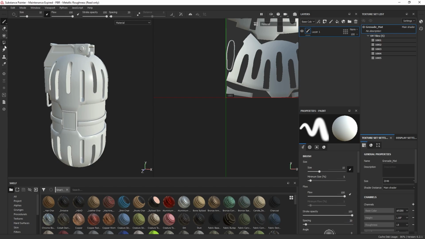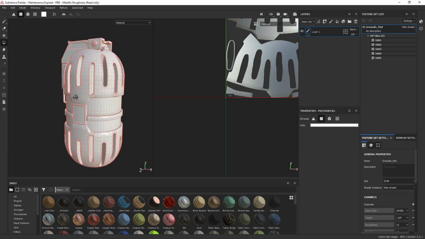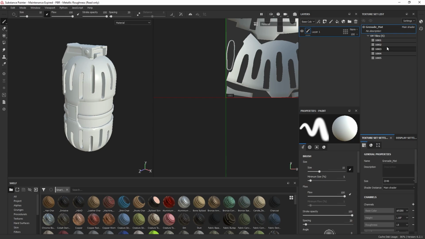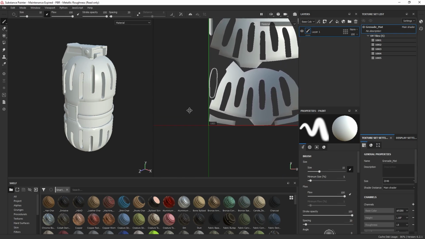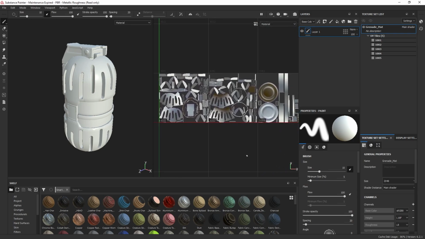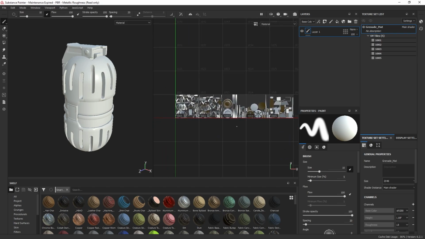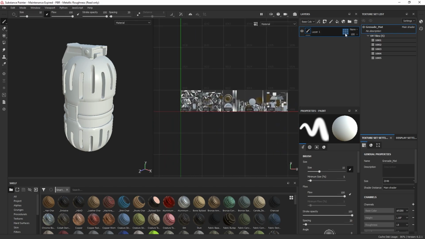All right, so we can see if we go ahead and double check, that's a low poly wireframe. Now, to confirm though that you do have UV tiles or UDIM tiles, there we go, look at that, right? You'll notice right off the bat this new icon that you wouldn't see unless you have UDIMs. And you can see clearly in the 2D to 3D view, if you toggle between F1, F2, and F3, you'll see that the UDIMs are here. And this is using 1001, 1002, 1003, 1004, 1005.